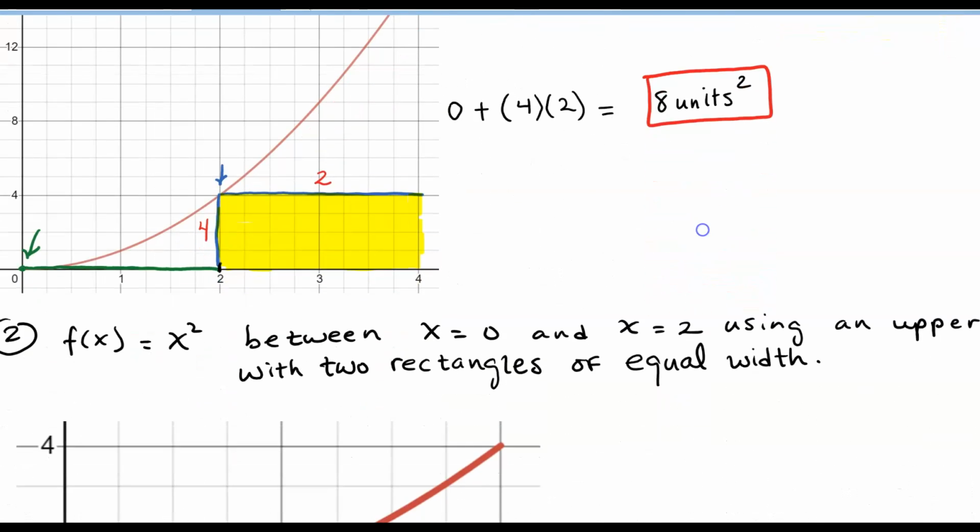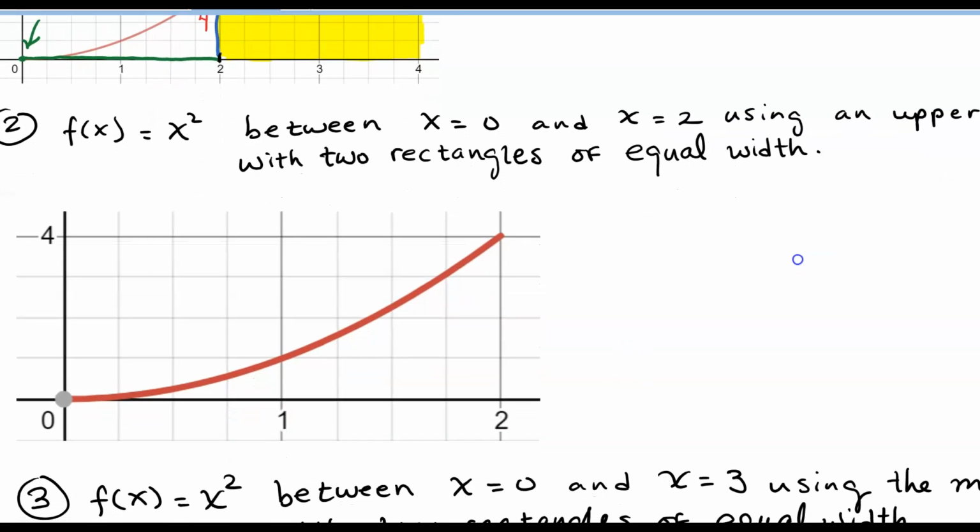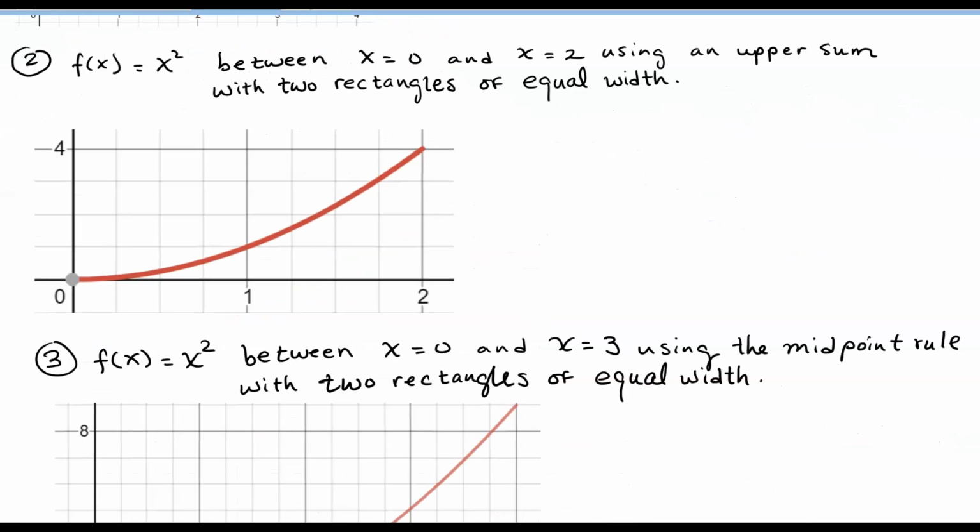All right, now let's take a look at another example. All right, really nice, clean example here. Number 2, and then we'll look at our last one, number 3. So number 2, let me highlight what we're looking for here, an upper sum. All right, so we've got an upper sum here. And what I'm going to again do is trace the function. So we're going to write out what it is that we need. We need delta x, that is from 0 to 2, cut in half, 2 rectangles. So our delta x then is going to be 1.